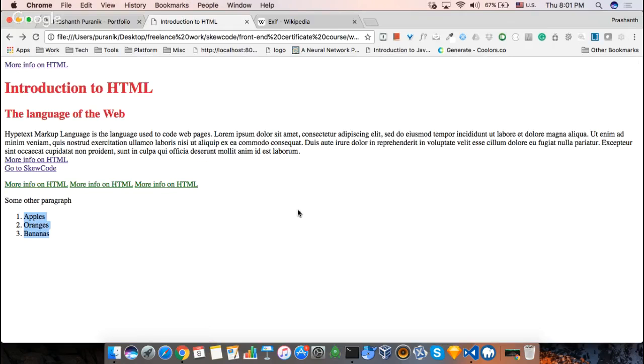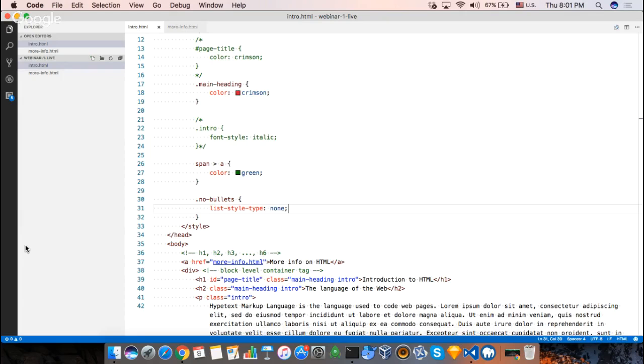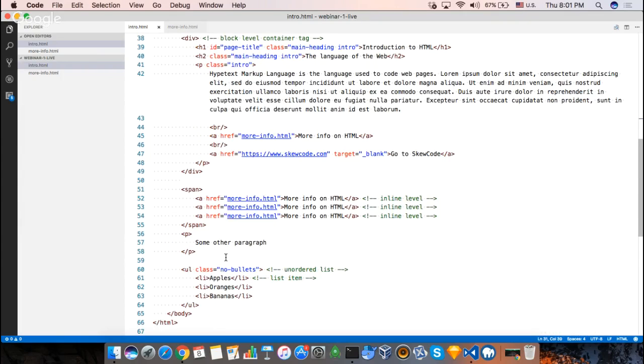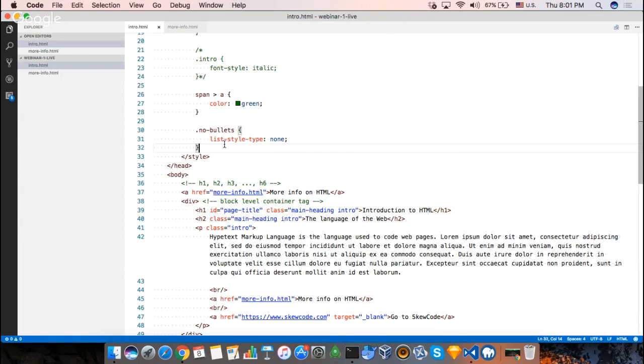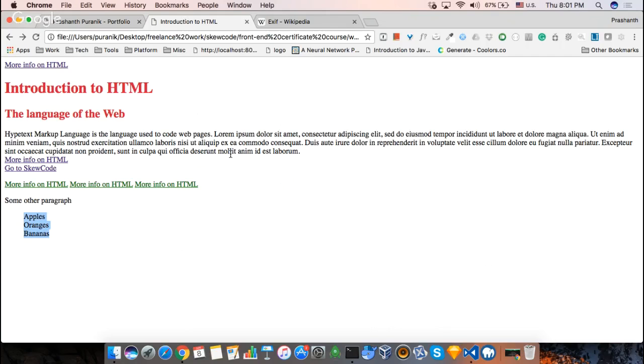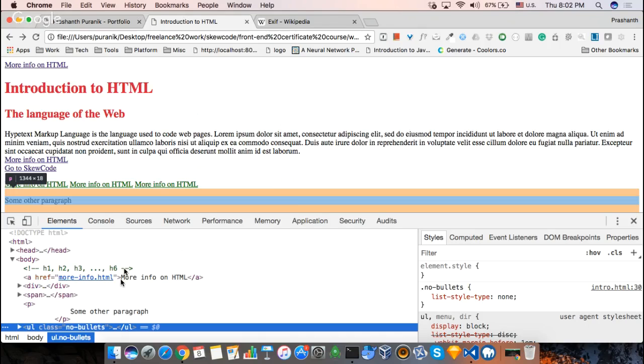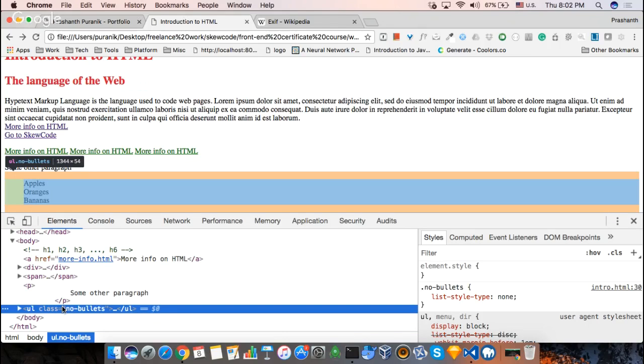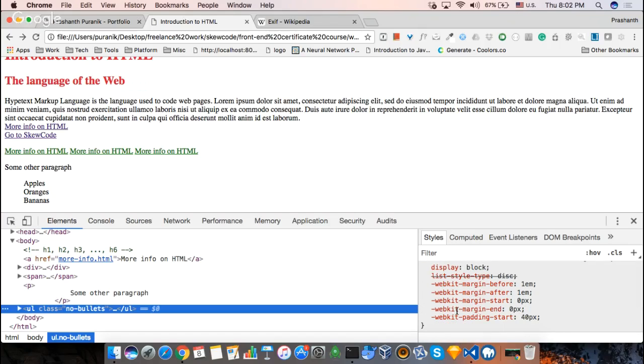So what you'll see here is that there are no bullets now. The bullets have been removed, or 1, 2, 3, whatever has been removed. So yeah, we have made it UL again. And one more thing that we should know about lists is that they get some styles by default. You can see that they're pushed to the right by some amount. That's because if you see the styles the browser gives by default, I'm just inspecting our UL, you will see that the browser gives some WebKit padding start. Okay, this is a property which adds some space to the left of the bullet points. So to the left of the list, you get a 40 pixel spacing.